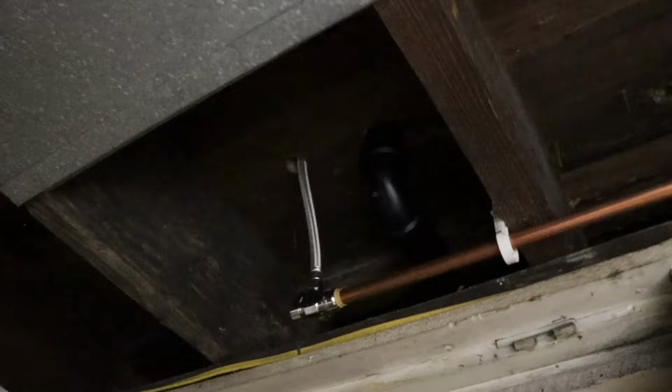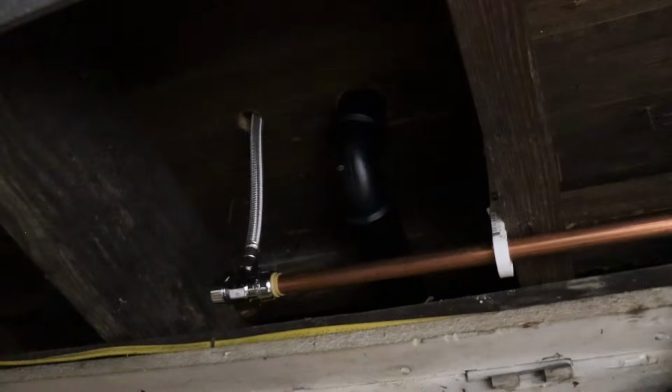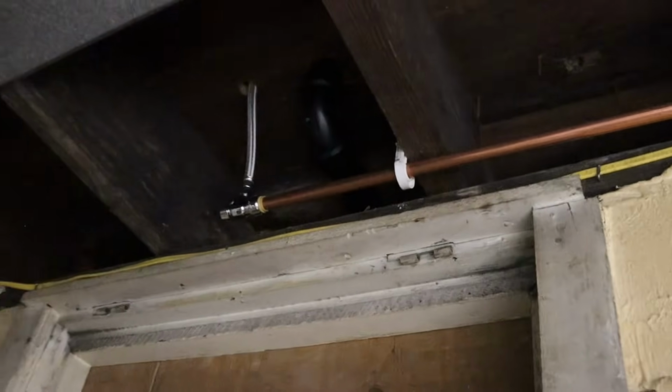And this outlet is where I hook the dishwasher in. And right there is where the supply line goes up to the dishwasher. This is the dishwasher drain coming down. And earlier in the video you saw me put together the P-trap.